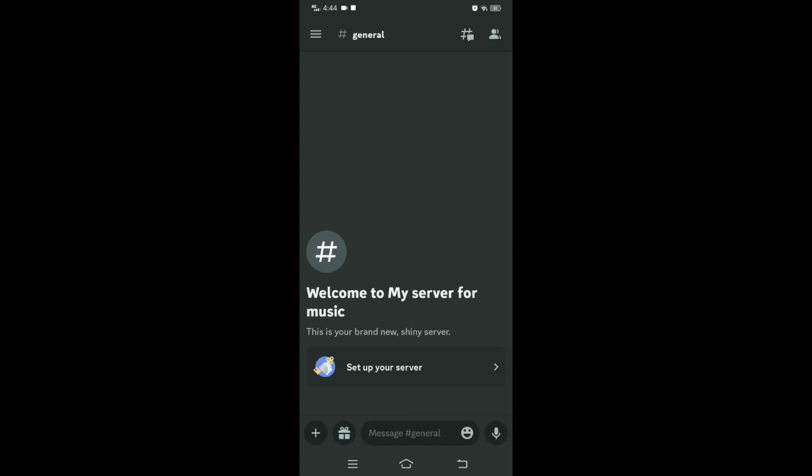Now, to add or play music using Discord mobile, we're gonna use Discord music bots. A Discord music bot is a type of bot that allows you to play music in your Discord server. These bots can play music from various sources such as YouTube, Spotify, SoundCloud, and more. Some of the most popular Discord music bots include Rhythm, Groovy, Fredboat, and Octave, and also Greenbot. So in this video, we're gonna use Greenbot.